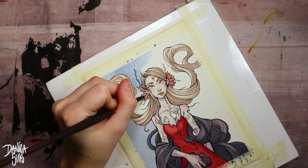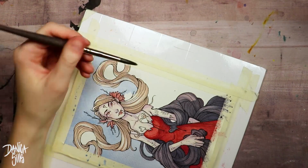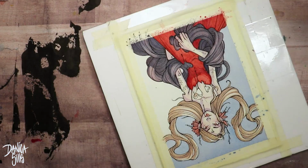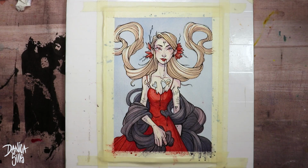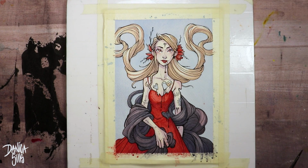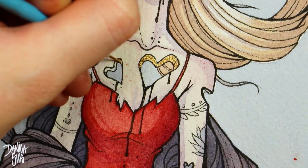And one of the things that I have a hard time with when I'm using very shiny metallic embellishment type paints like this is that I tend to go a little overboard. I will put it everywhere, and suddenly there's no longer a focal point with those gold paints or those shiny paints, but it's kind of everywhere and it just goes too far. So I'm trying very hard to make sure that I reel myself back in and not let myself put too much of this down just because I love it so much.